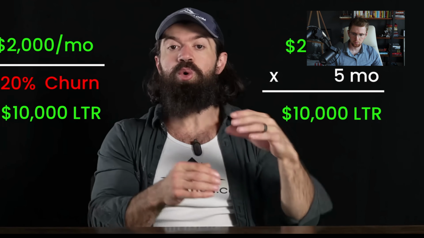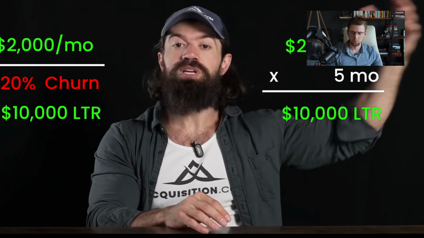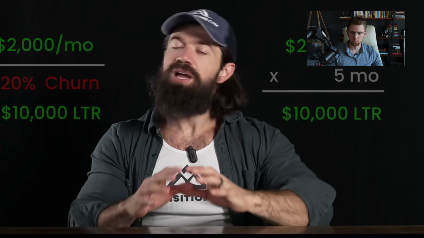And I was like, okay. In other words, they had 20% churn. So you take the price divided by churn, which is 20%, equals $10,000. There are 2 different ways of explaining it. 5 months on average is $2,000 times 5 is 10, or $2,000 divided by 20% churn is also 10. You have to know this stuff. I know people don't like money math, but I swear to God, if you can't do this division, you will literally never make money. Okay, back to it.